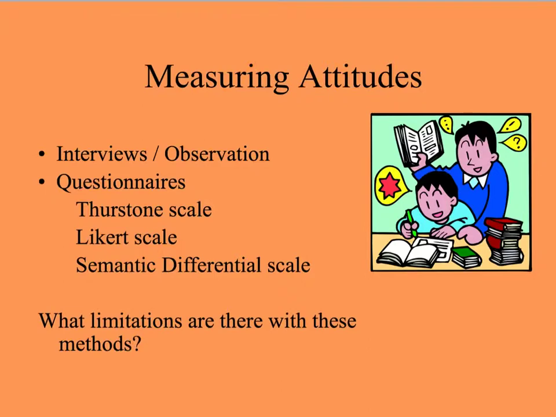Measuring attitudes is much similar to anything else that we've looked at before in psychology. So the three main methods are interview, observation and questionnaire. So we know the advantages and disadvantages of these three methods, much the same as for things that we've done before. Just be aware that there are some different scales for questionnaires that are useful to have some knowledge about. But those would be the three main ways that we'd measure an attitude.